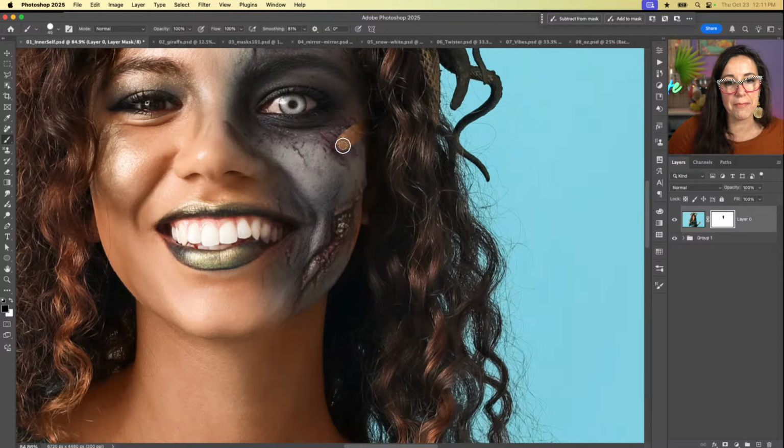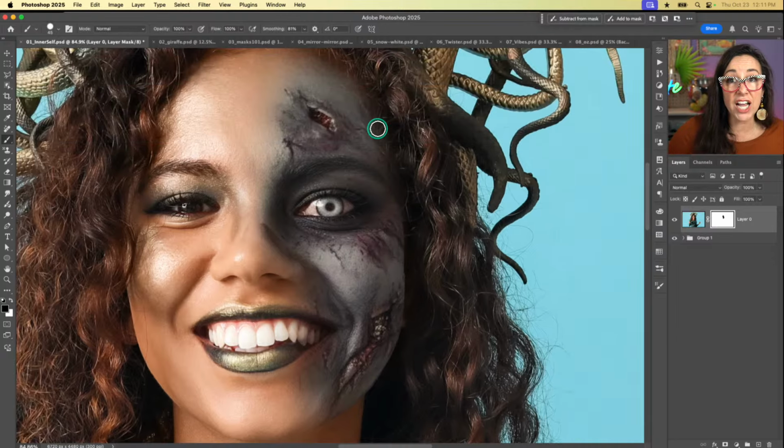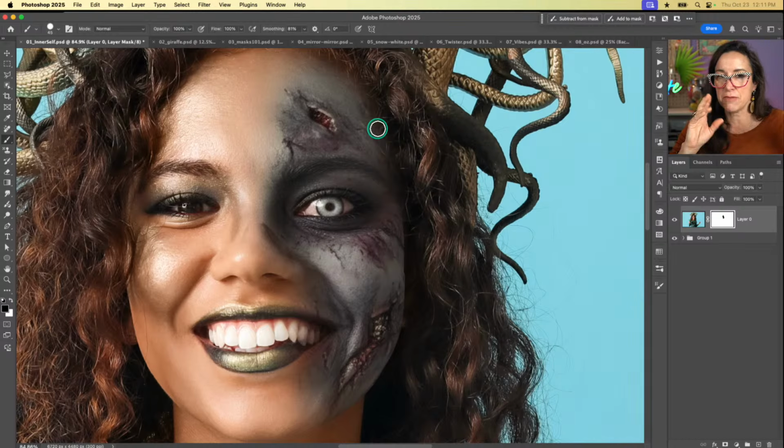Now I've brought it back. I can switch, right? So you have flexibility, and that is why we do this with masks and not with the eraser. You can endlessly edit masks. They are non-destructive. So I hope this is starting to make sense.